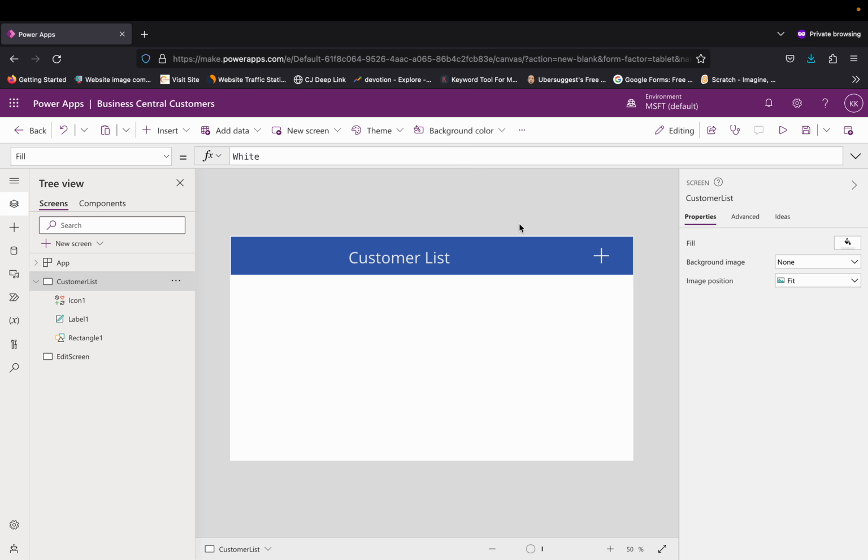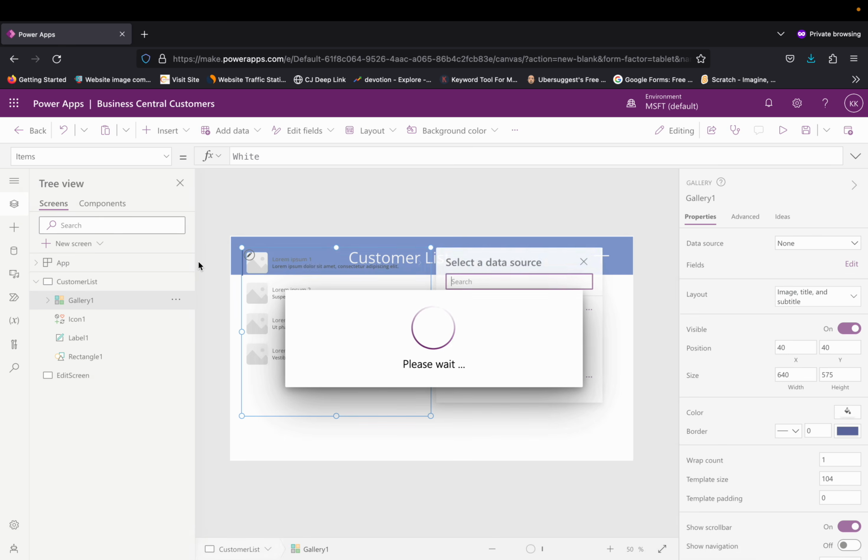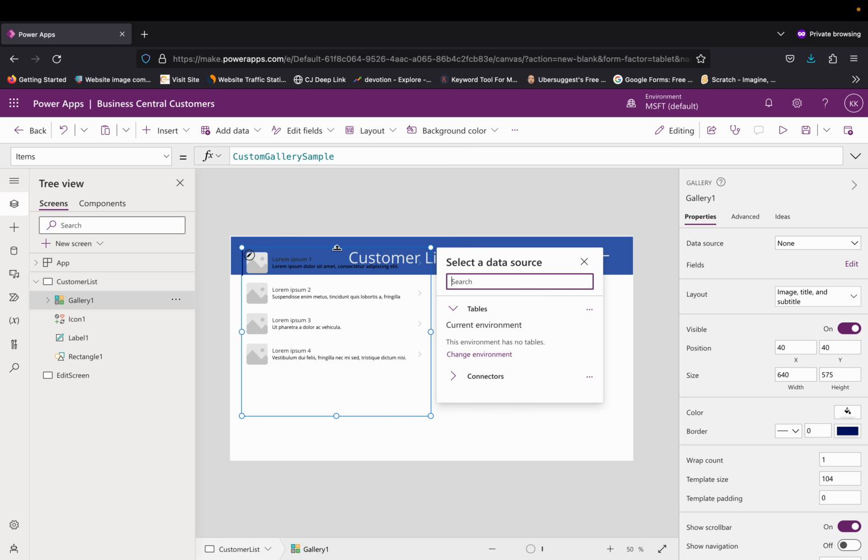Okay, so now after this, let's add the main parts. As I showed you, the left portion was showing me the list, and the right portion was showing me the records in the display format. If you click insert, you can see that we have this vertical gallery available. Click on this, and automatically this control gets added.